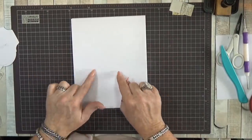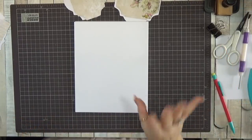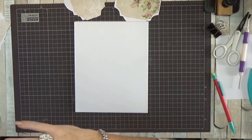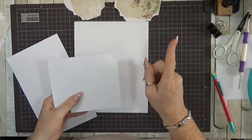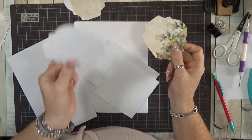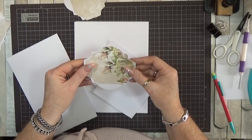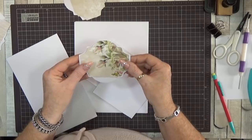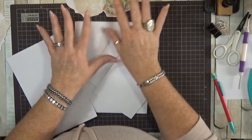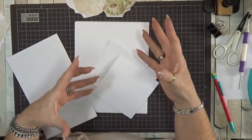But let's go on this page. Let's see what we can do on here. Oh, wait, I have something in my head. Ooh, cool. Anyway, first thing I did was cutting out the cardstock template and one of my leftover pieces, folded double, and cut out design papers. But we'll come back to that. I did that first because I wanted to do something with that. I want to make an eye catcher.